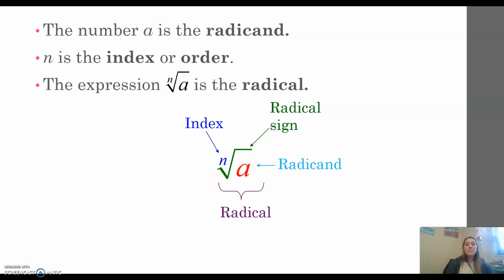So typically we'll say this is the nth root of A, or n radical A. So that's two different ways to say the same thing, but that is what we're going to be dealing with for this part of the unit. So go ahead and get this in your notes, because I am going to expect you to know what an index is. I'm going to expect you to know how to say the nth root, or 7th root, or 10th root, or whatever it is that we're doing. If you have any questions, please let me know. All right, we're moving on.